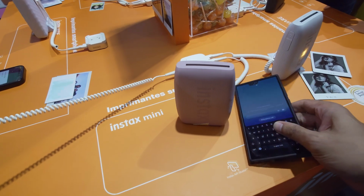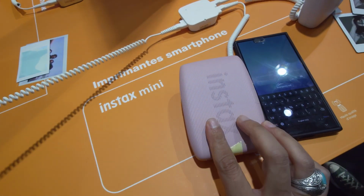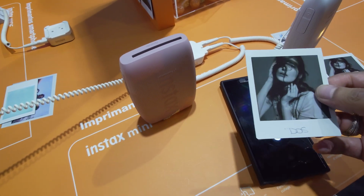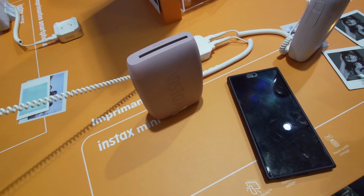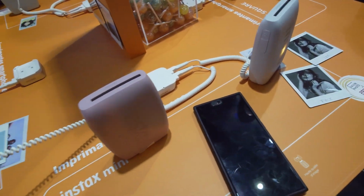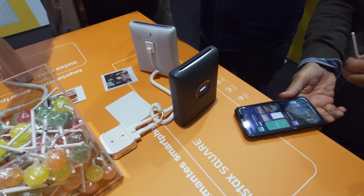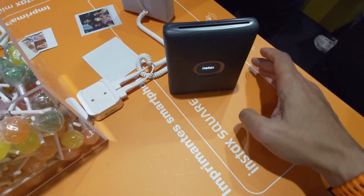different values, and here you can see the size comparison with my S24 Ultra. So it's a pretty small device actually, and you can literally take this with you and even link it with your hotspot. When you're out, let's say in a cocktail work environment or with friends, you can make your phone a Wi-Fi hotspot and link this device to your phone temporarily as a Wi-Fi endpoint, and maybe other people could connect and print. I don't know, I'm just thinking out loud here, but maybe that could work, I'm not sure.